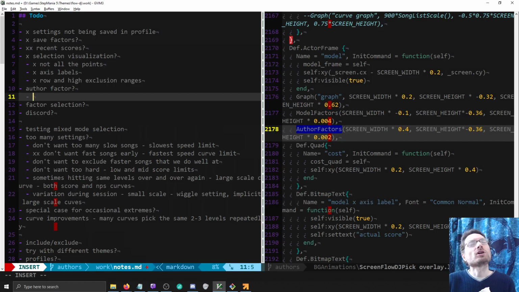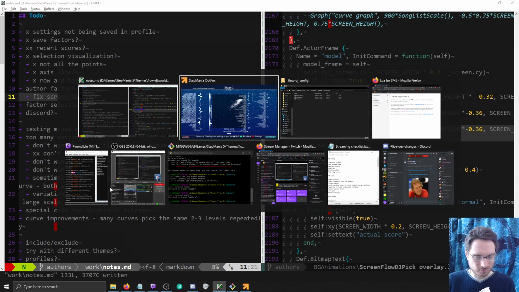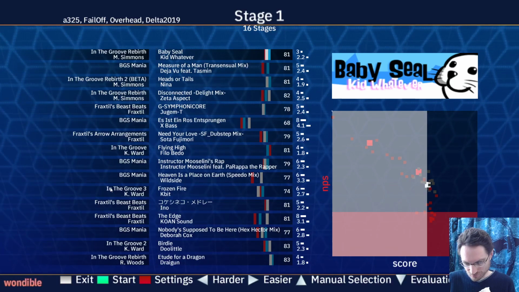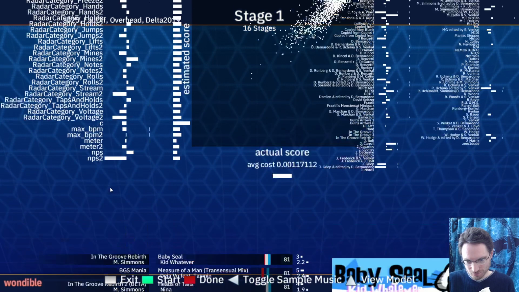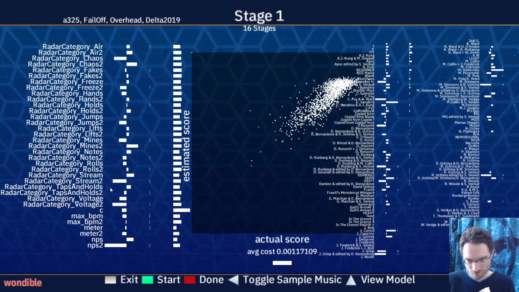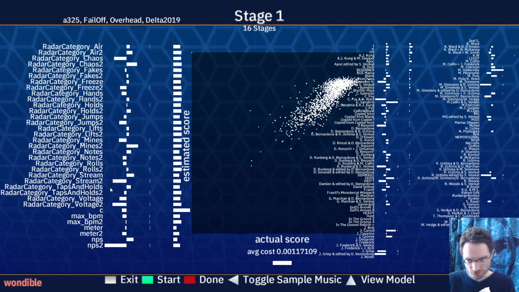So we've got a prototype. The screen layout is terrible. Not that this stuff is exactly useful, but I find it kind of fascinating. Tells me a little bit what's going on.